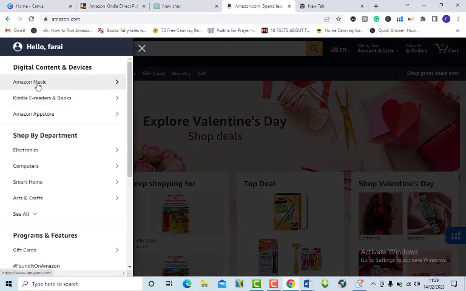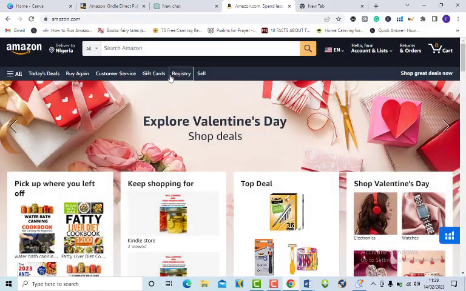You can shop for items. You can see Amazon Music here, Kindle e-readers and books, Amazon App Store, electronics, computer, and all. So Amazon is like a big company, just like Google. They're a very big company, and they're into so many items.